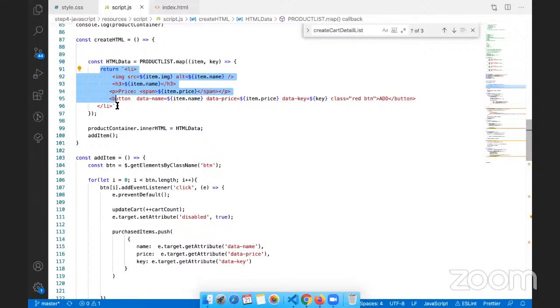Otherwise, I could have used a for loop also, that will also work. But if you want to understand why to use map in a general way, the reason is, first of all, ES6, and I would give the preference to the ES6 syntax first of all. Yeah, Navneet, I will share the code on GitHub.